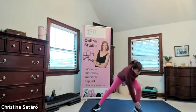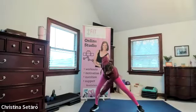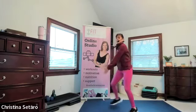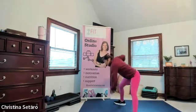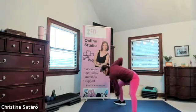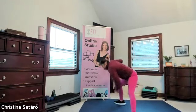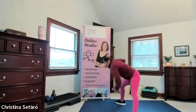Here we go. And I'm going to do a little back pull. And we're going to pick up the pace a little bit too. You can touch that instep, but I want you to be really intentional with the arms and pull. So it's pull, pull, pull. Same thing as what we were doing with all the other warm-up moves. We're going deeper and deeper into those legs. So if that means slowing it down, that is A-okay with me.